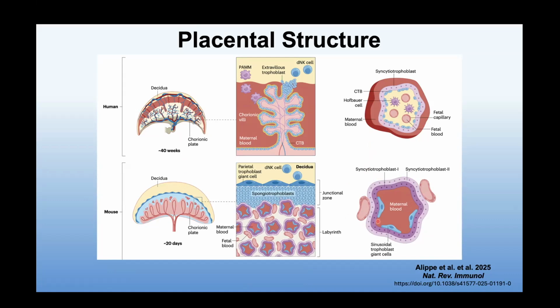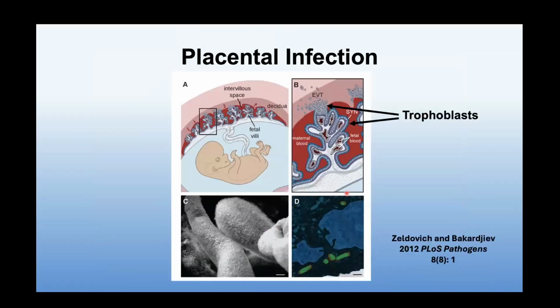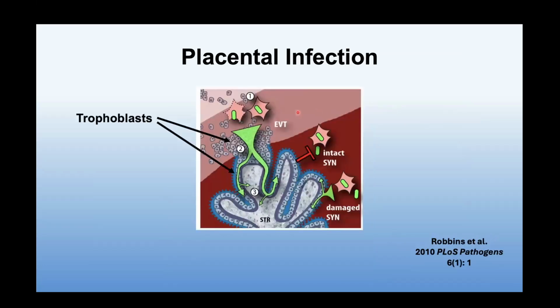And so there are these different structures here. In terms of Listeria, in the human placenta, there are these extravillous trophoblasts that are in mom's decidua. And so that is the access point for Listeria in the human system. Listeria is an intracellular pathogen, so it comes in other cells and invades these tissues in this way. Let's look at that a little bit more closely.